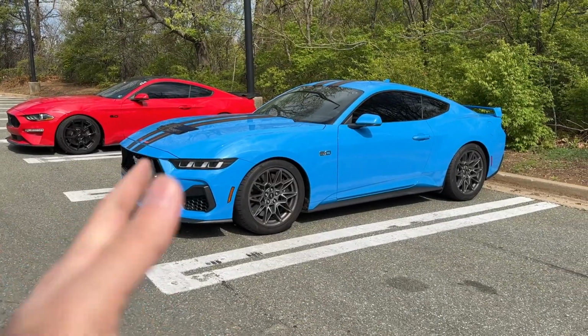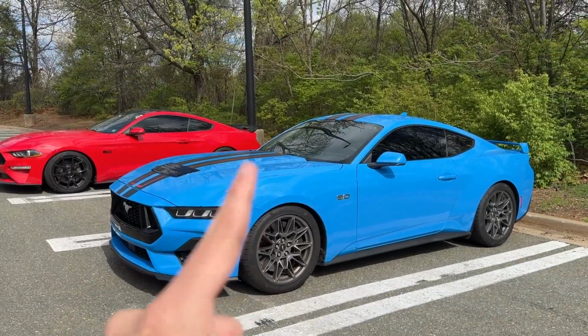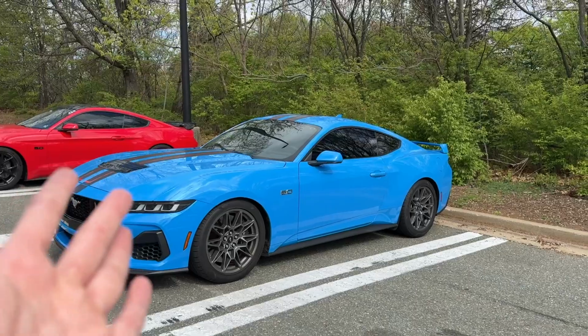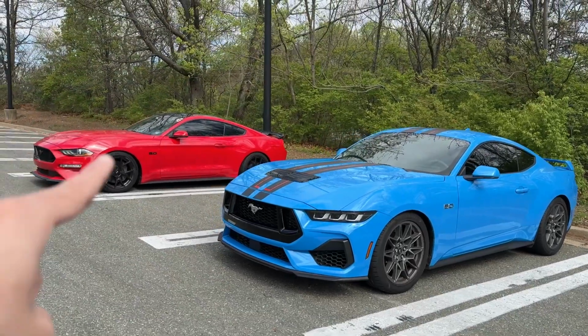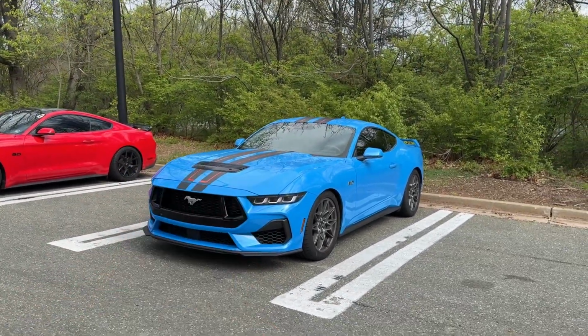It is worth noting you are going to need to get the alignment after with this. He said he had to get the camber bolts. With mine, we just went with the standard alignment, but for this one, you needed to get the camber bolts to really align it properly. So if you lower your car, regardless of whatever springs, if you're an S550 platform or S650, you're gonna need to get the alignment after.